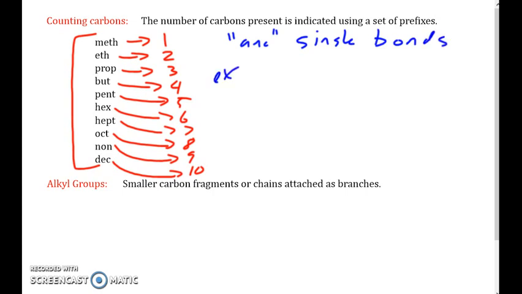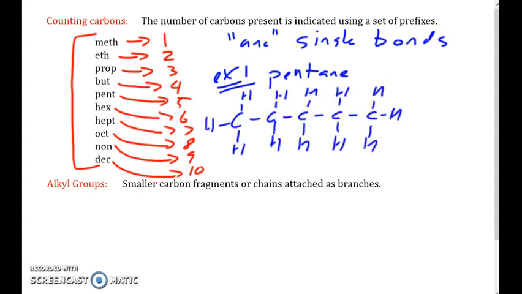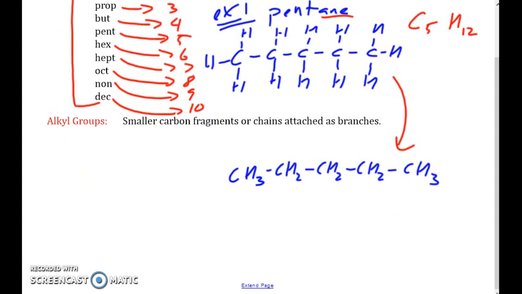I want you to pause the video right now and see if you can figure out on your own what pentane is going to look like. I'll assume at this point that you've been able to try pentane. The answer is it's a molecule just up here in front of us. If we count, we can count that there are five carbons — so it's C5 — and we can count that there are 12 hydrogens, H12. We know that because the ending was -ane, all of these had to be single bonds. So there's our pentane. We're going to try writing the condensed formula, which looks like that. And if we want to draw out our line version, it looks like that.